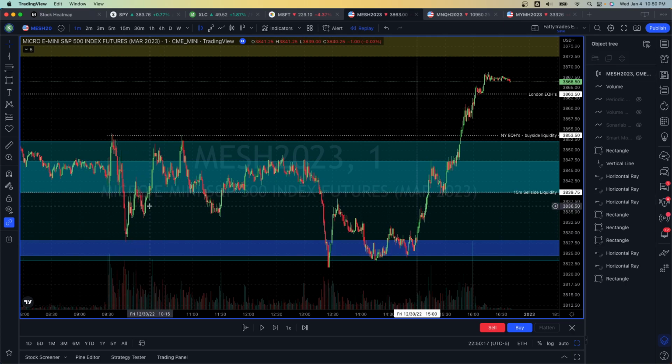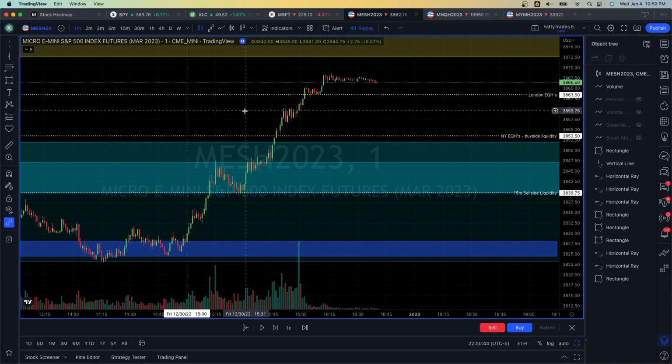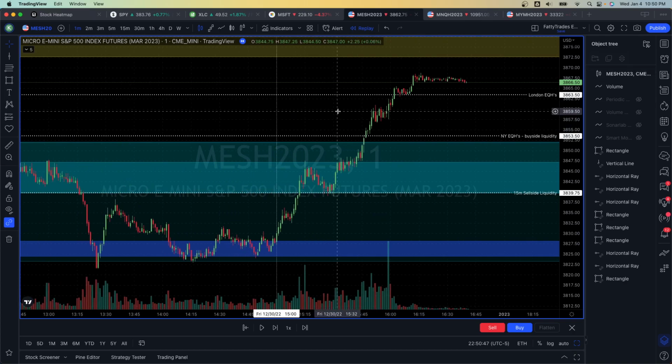And then we have the change of character, go back to the top, fair value gap not filled, so we reject again, another fantastic short opportunity. We have more short opportunities as the lunch hour closes, and we hold the top of the 15-minute fair value gap. Eventually, when we do fill the 4 hour fair value gap, we want to start looking for buys as we get this character shift going into the final hour, and then clear targets defined above us that we know institutions will target. So there's a lot of information packed into this, and it was a fantastic day.